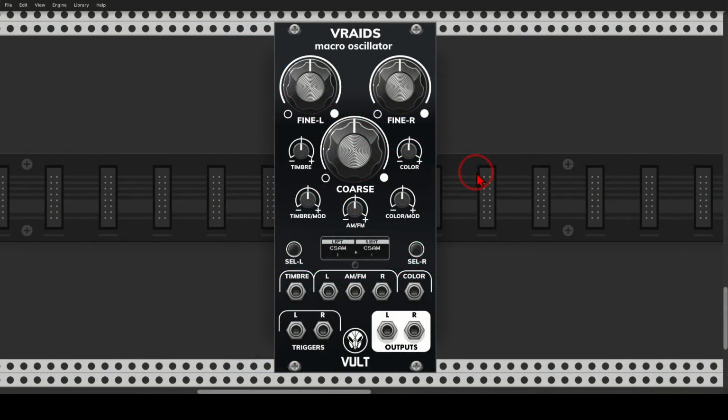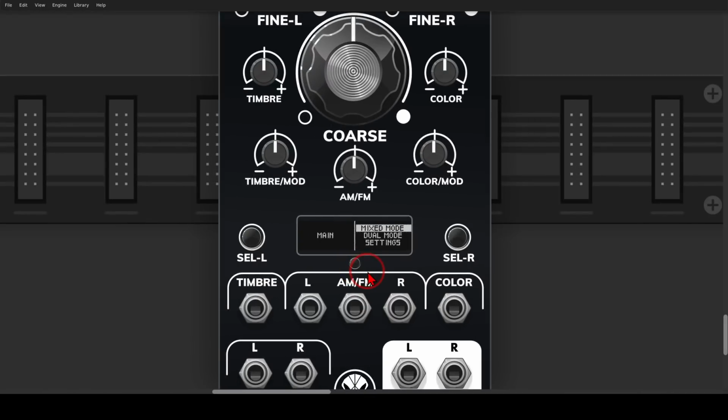Okay, so before we continue with Freak, let's have a look at Vraids. Again, this is an alternative firmware for the hardware version, but a separate module in VCV. It's built on Braids from Mutable Instruments, and it's actually a dual Braids, so we have all of the modes of Braids, as you can see here, left and right. And there are two modes, mixed and dual. Maybe I can zoom in a bit. So you can mix the models together or have separate outputs for each model.